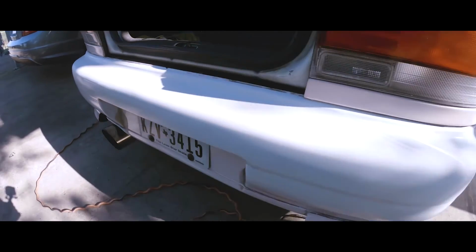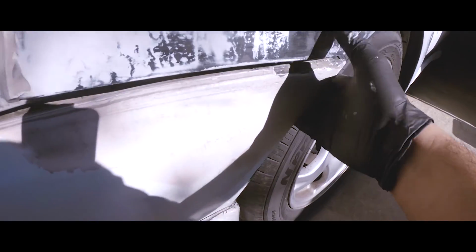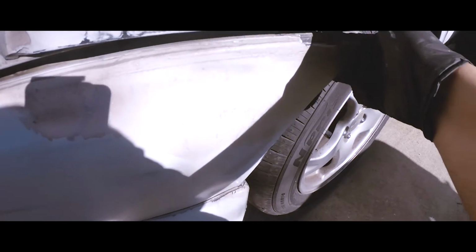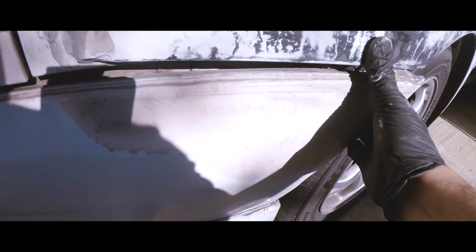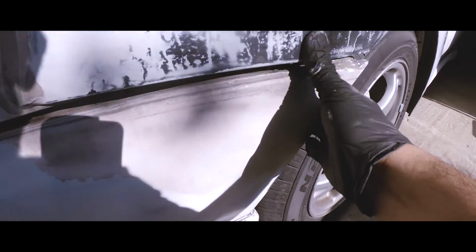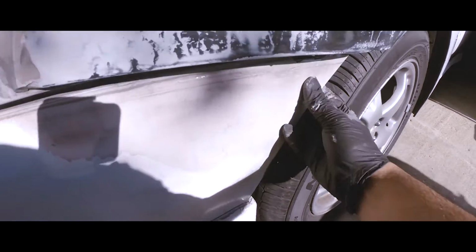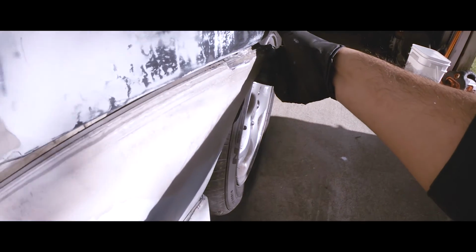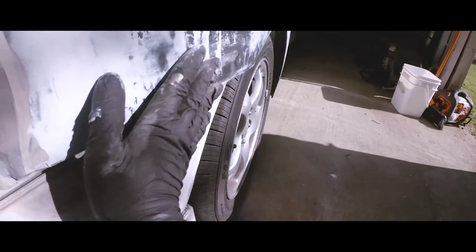What I need to work on right now is pulling these right here, the bumper out, and then screwing it onto the wide body so it matches much better, because right now it's like that, and you can see once it comes out it looks much better. Looks like it's whatever.